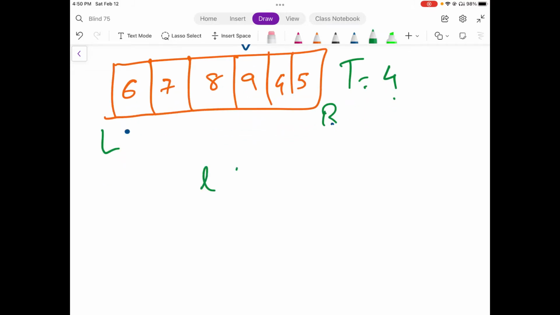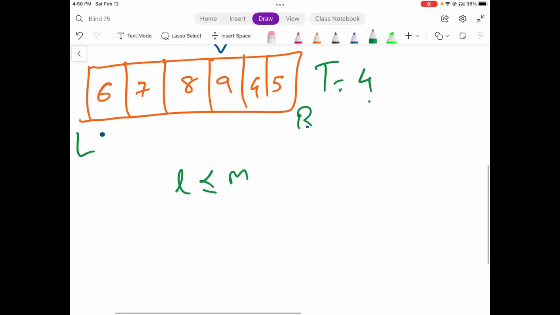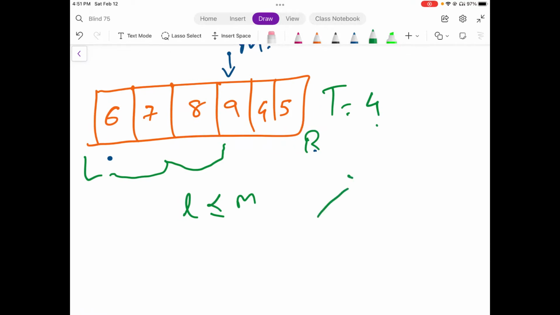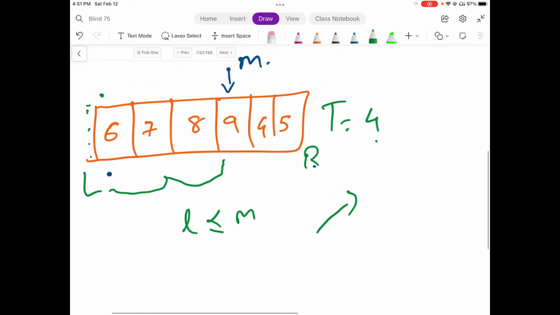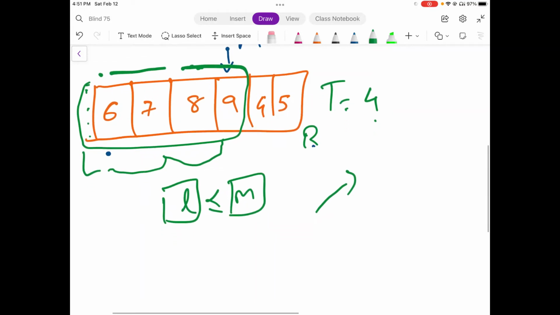If the left value is less than or equal to the middle value, we can determine that the whole left subarray from left all the way to mid is already in ascending order, and all the values are increasing. For this particular portion of the array, the minimum value would be at left, and the maximum value would be at the midpoint.